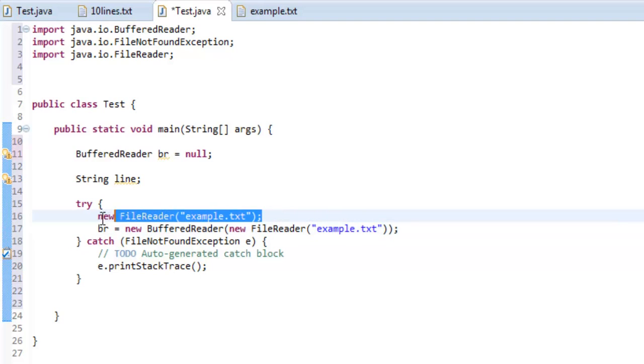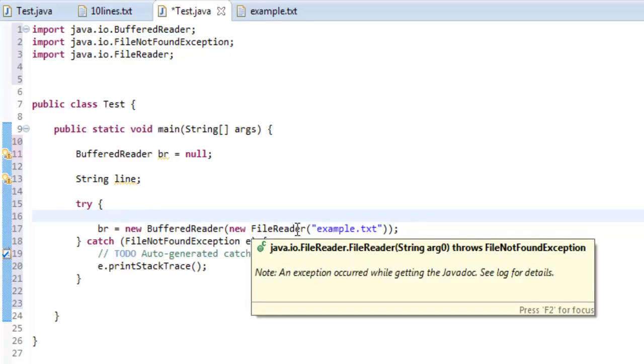There we go. So now it says br, which is the variable name for the buffered reader, equals the new BufferedReader that takes in the parameter, a new FileReader that reads this file.